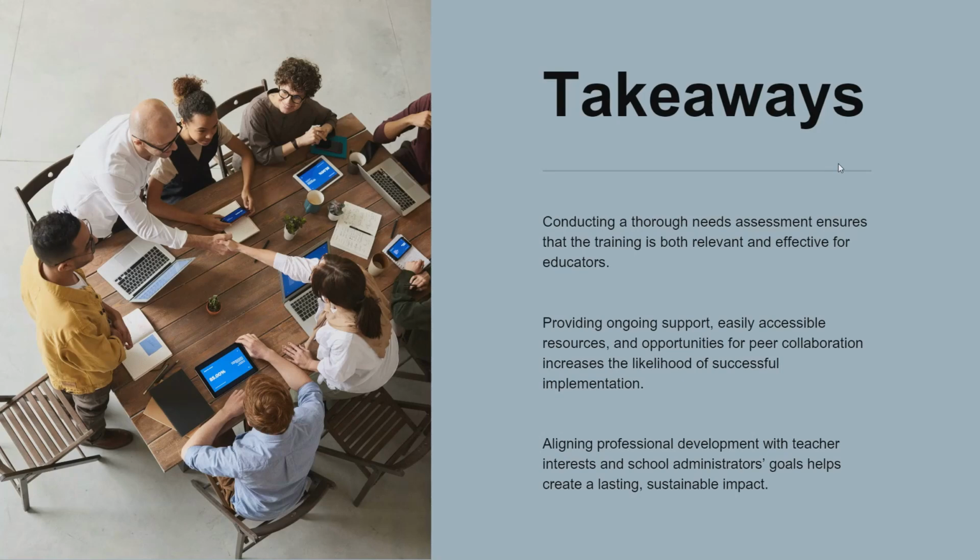Aligning training with both teacher interests and school goals creates a professional development experience that is not only effective, but sustainable. When everyone sees value in the training, it becomes a long-term part of the school culture and not just a one-time event. These principles guided my decisions throughout the scenario and would do the same in any real-world school-based training initiative.